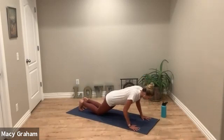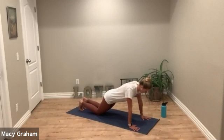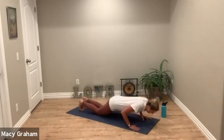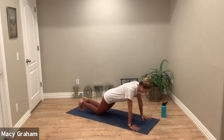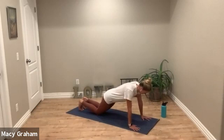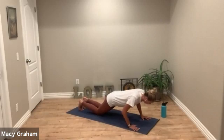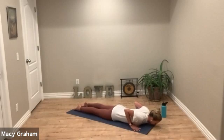So on the exhale, you'll press halfway down. Inhale, press back up. Three. Two. And one. Nice job. Lower all the way to the belly. Untuck the toes. Hands stay right under the shoulders. And then inhale, lift for your cobra.